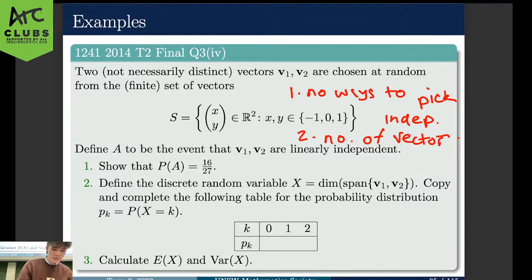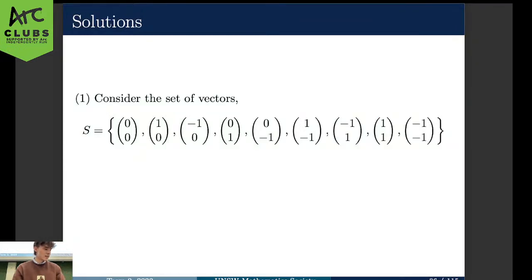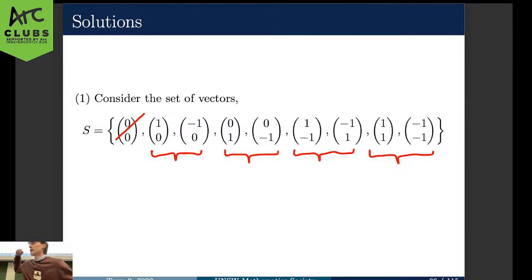So actually writing out those vectors gives us the set of these vectors here. You can see, importantly, these vectors actually come in linearly dependent pairs if we first exclude the 0 vector. The reason why is because the 0 vector is linearly dependent with any other vector, because it's 0 times that vector. So let's just consider every other vector except the 0 vector. You can see that these come in linearly dependent pairs, right? So now, let's find the number of ways that we can pick a pair of linearly independent vectors.